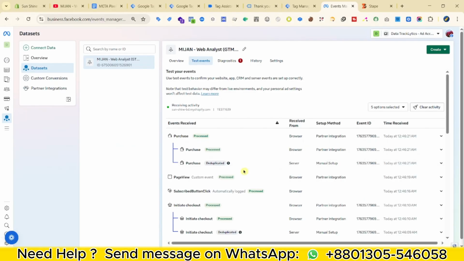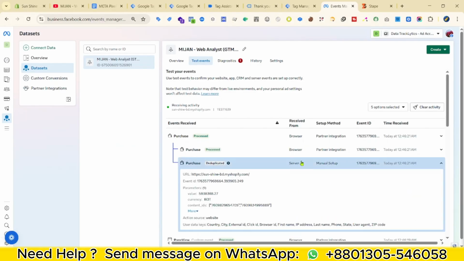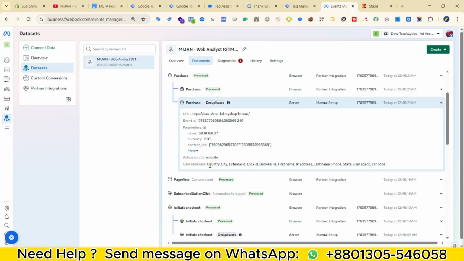This is the value. The purchase is deduplicated. You can see here country, city, external ID, click ID, browser ID, first name, IP address, last name, phone, state, user, everything is going. And if you ask me why the click ID is going, I already visited this website using a fake cookie. That is why it's showing.